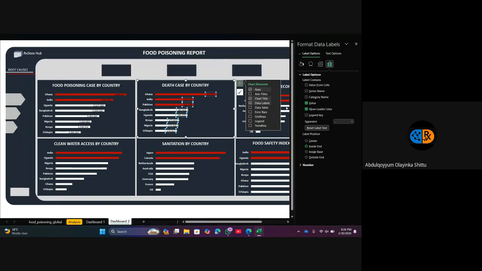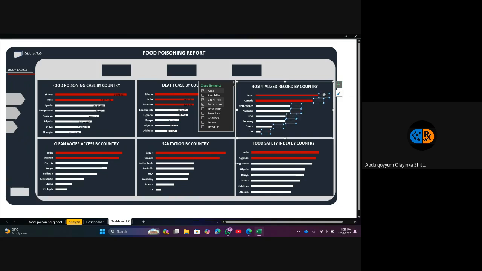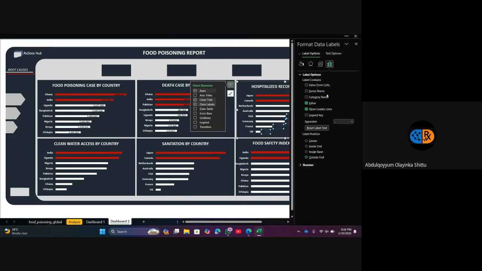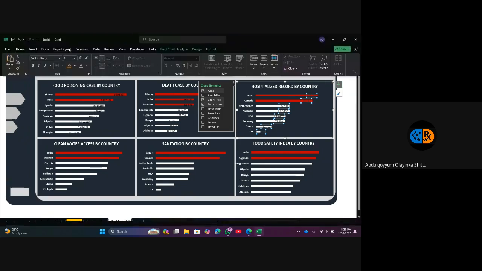So the same thing, let's do that for all the charts here. So click on the bars, click on this plus sign, click on data labels, then click on the labels, Control 1, click on inside end, then reduce the size.